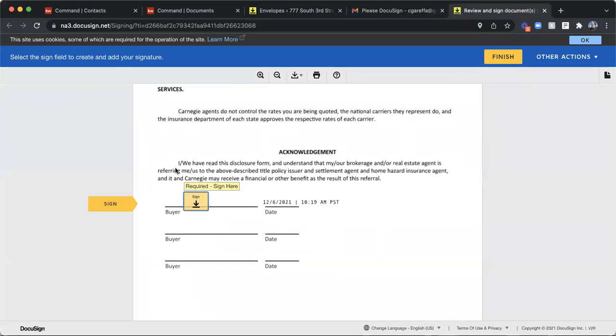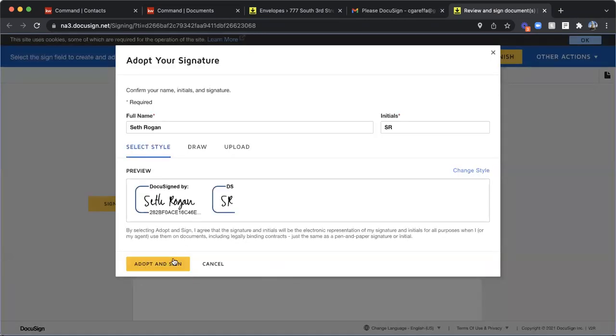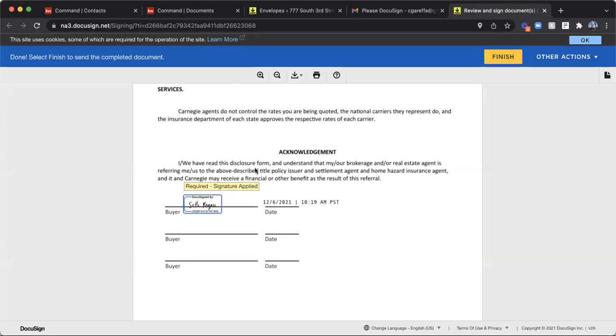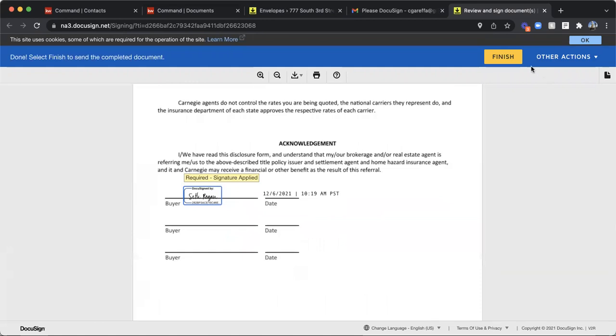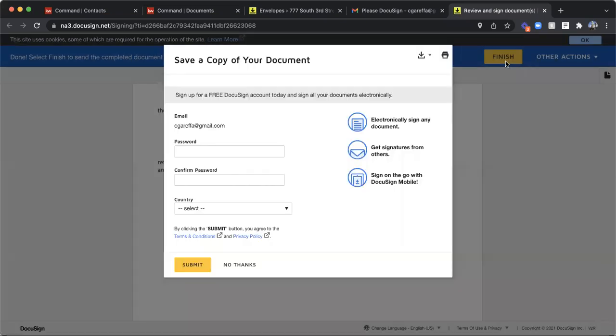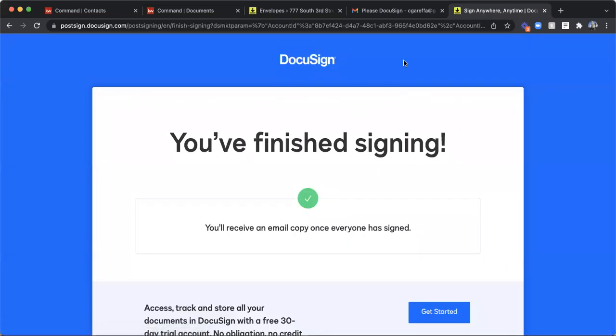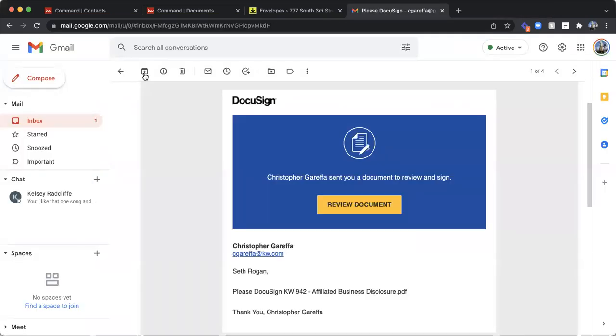Now, if this was a form that would require any additional filling by the particular buyer or seller, it would assign those fields to them, and then all they would have to do is fill those out and then sign. So now it's signed, we'll hit finish. And then that's it. So they don't have to sign up for any accounts. They don't need to do any of that stuff. Additionally, if you're using the mobile app, it does notify you on the app that they have signed. I just got a notification, which is great. And then we can hit no thanks. They don't need to do anything else. They're good. All right. So that's all set.